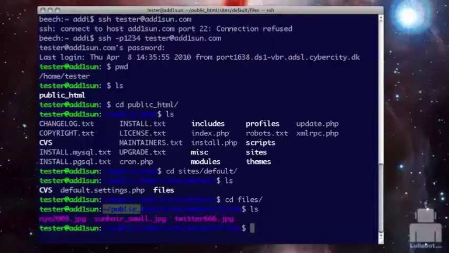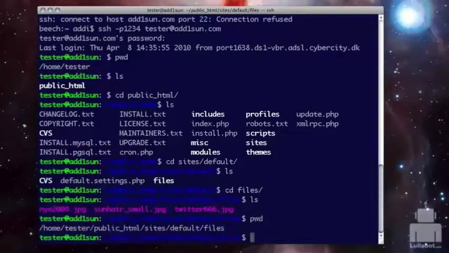One thing we'll need to know is the path. So I have this path in my prompt, but if I do a print working directory here, I need the full path all the way from the root of the server. So I'm just going to copy this so I can paste it later so I don't have to remember all of this and type it in, because that's a real pain. So I've copied the path to the thingy that I want on my remote server.